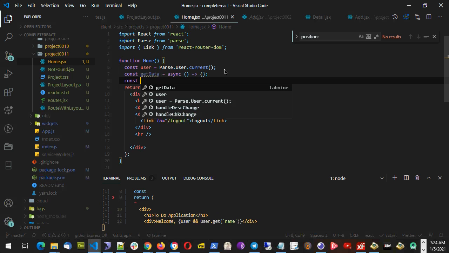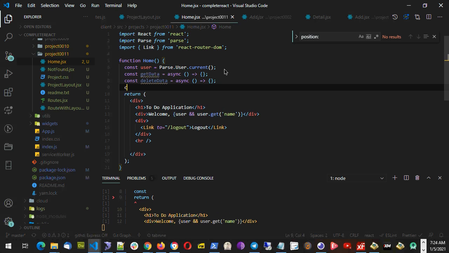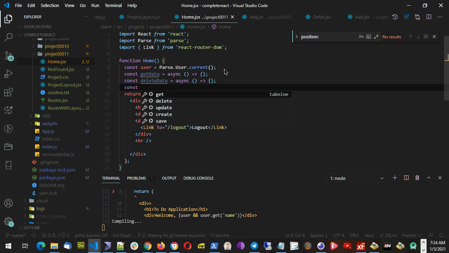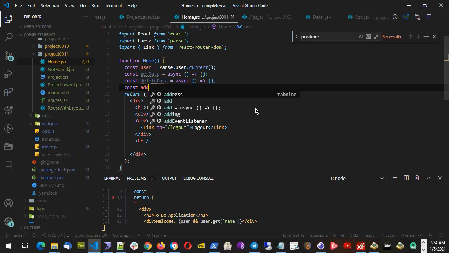Another one I will use is delete data, and another one, whatever API we built yesterday, we have to write the function for each one of them. Next one will be add data.